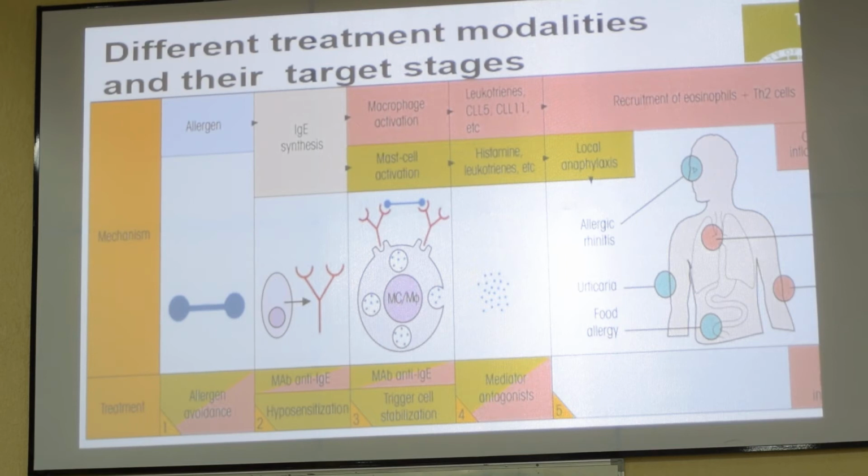Okay. All these measures are going to prevent all these things. So a patient of allergic rhinitis can be treated with anti-allergy. A patient of urticaria, skin allergy, can be treated with antihistamine. Food allergens, you avoid it. So basically it's collectively shown that all these things can be protected by these measures. Okay. Anything else?